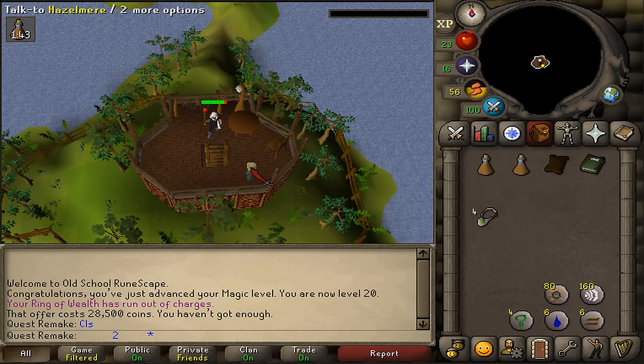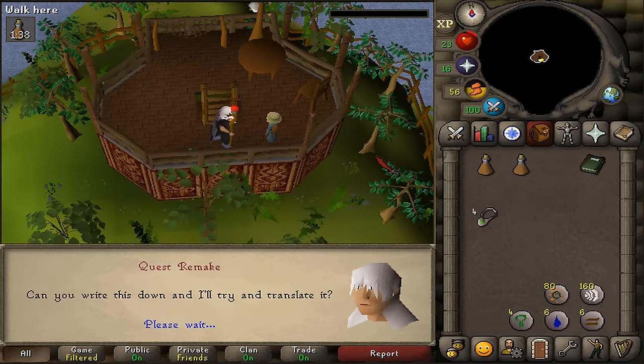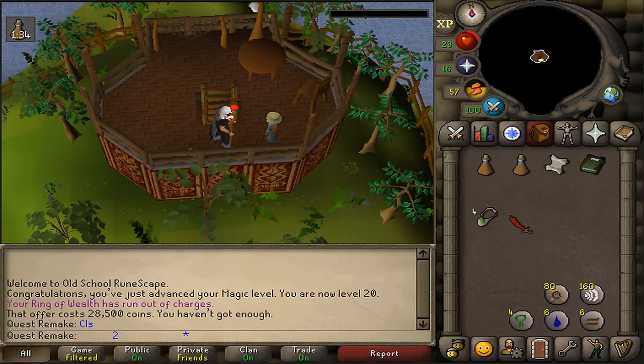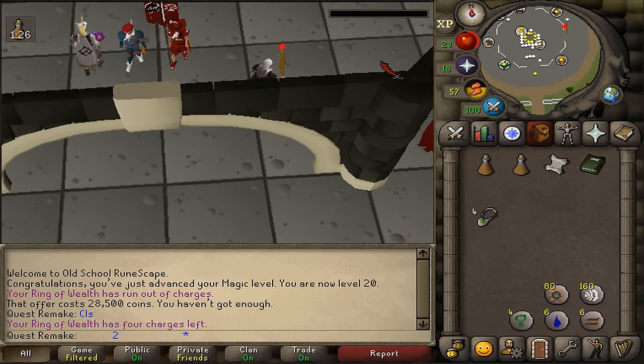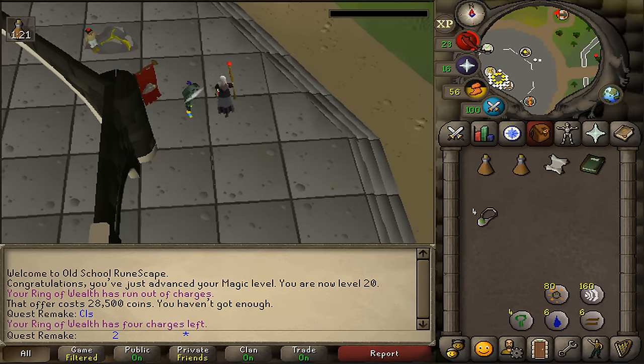Next, talk to Hazelmere. Just keep pressing the spacebar until this conversation is over. And after the conversation is over, we will need to return to the Tree Gnome Stronghold. The fastest way would be to use your Grand Exchange teleport on the Ring of Wealth, or use any other teleportation methods back to the Tree Gnome Stronghold. A Necklace of Passage is also pretty fast.